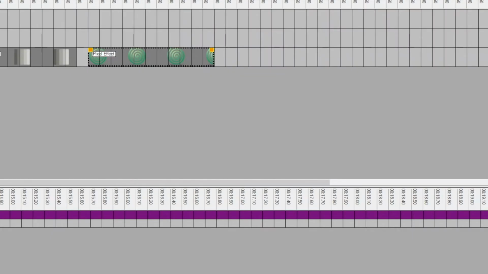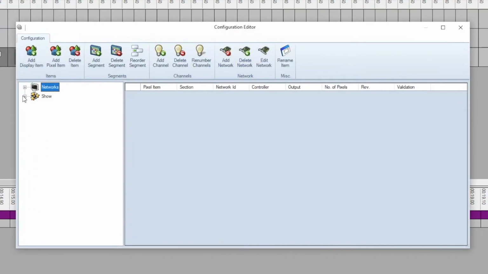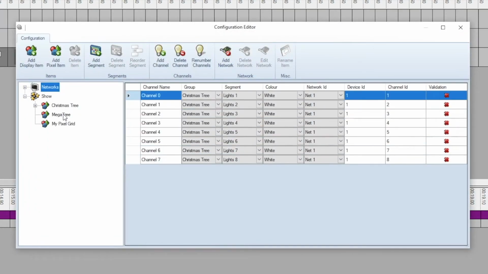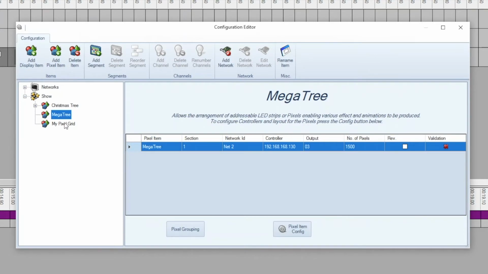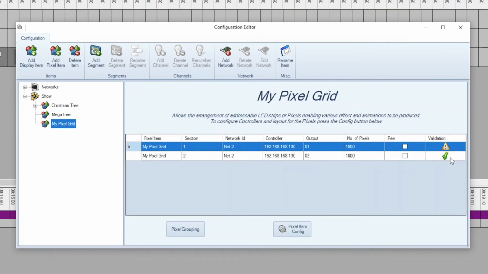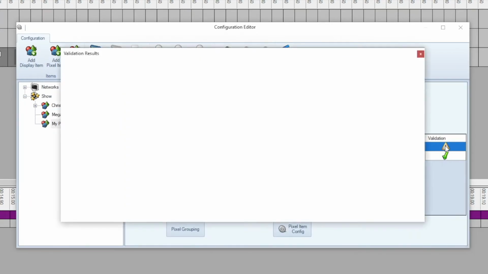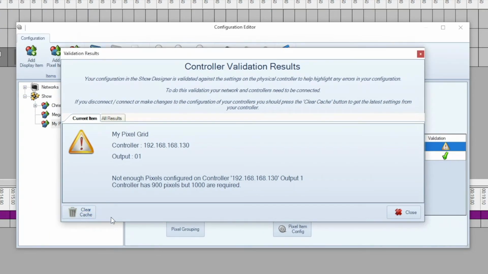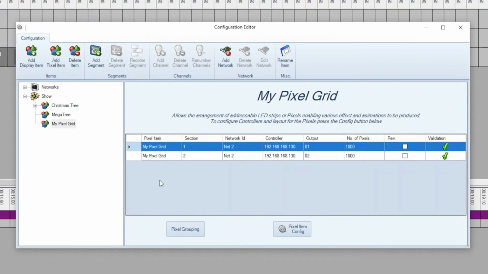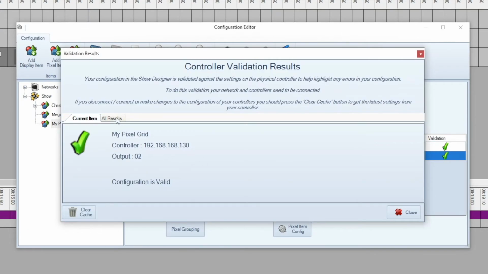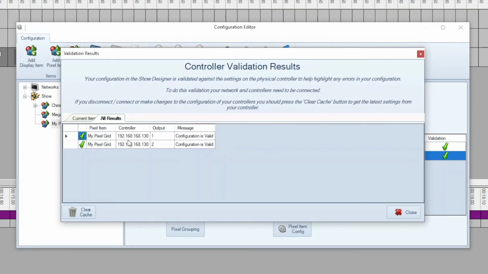Now if we go back into the configuration, the pixel grid is still flagging a problem, but it only checks them once rather than continually checking. But if we click this clear button here, it'll go and check again. You can see we've now got 2 ticks, so it's saying that both outputs are configured correctly there.